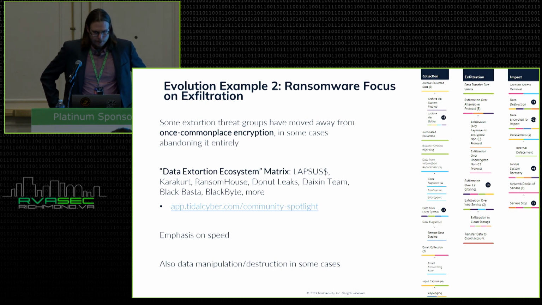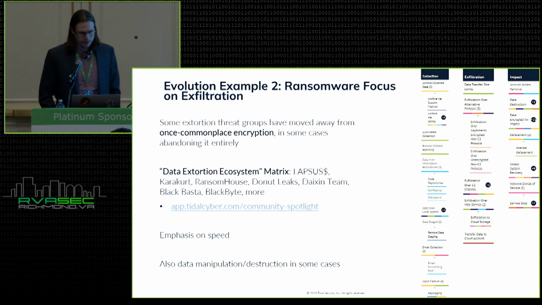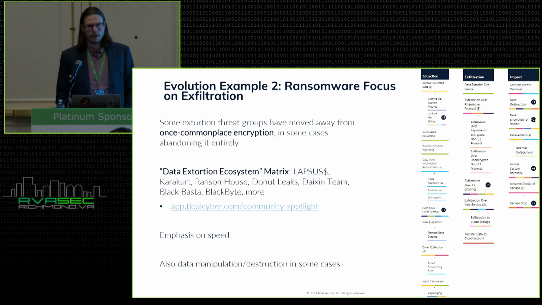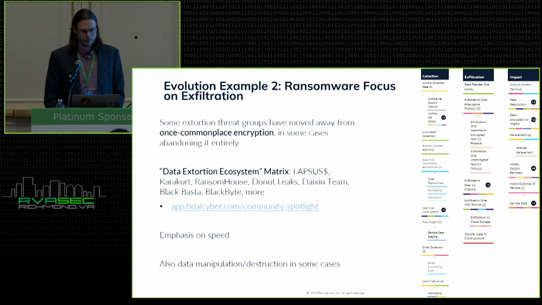All right, so we're going to shift gears to our second example of TTP evolution, and this case is going to focus on ransomware. This is a little bit less exclusive to a very specific group. We've seen quite a handful, really, at this point, starting to display some of these changes, and I think this is almost undoubtedly a growing trend, and I'll point to a few specific examples of this. But essentially, most traditionally, what you associate with ransomware is encryption of victim files. So locking those files down, demanding the ransom, and then handing over a decryption key to unlock them and give access back. What we're starting to see in quite a few cases is some groups actually moving away from those typically classically associated encryption schemes.